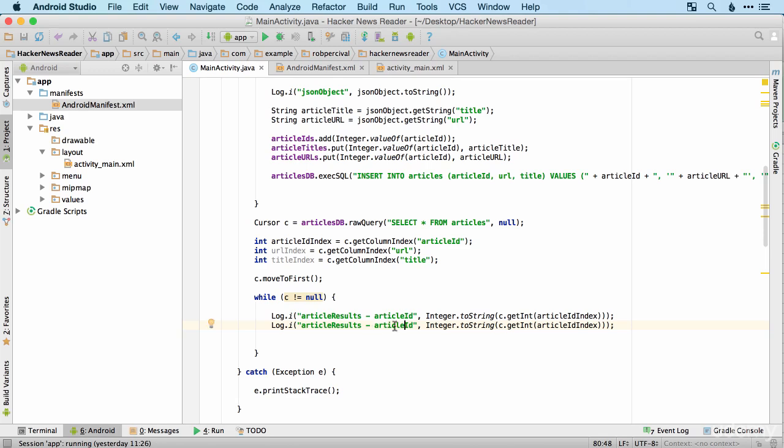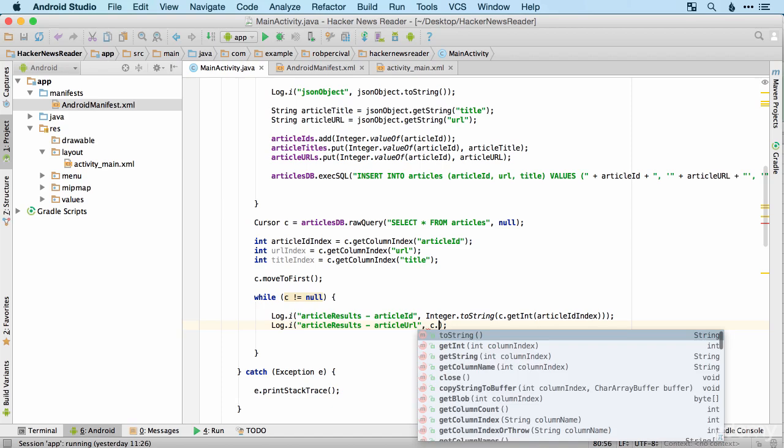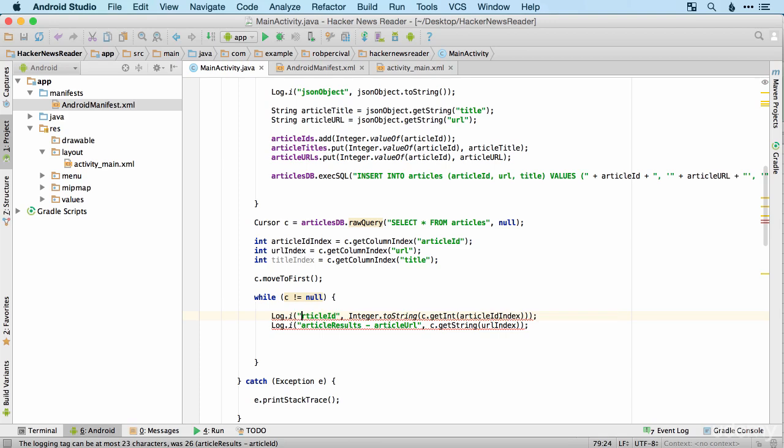But this time we want article URL, and we don't need to convert it to a string this time. We can just use c.getString and then URL index. And I think this is just a little too long, which is why we're getting the errors there.